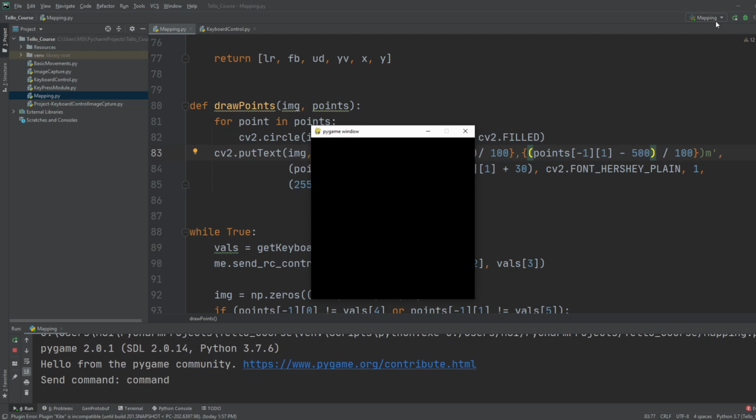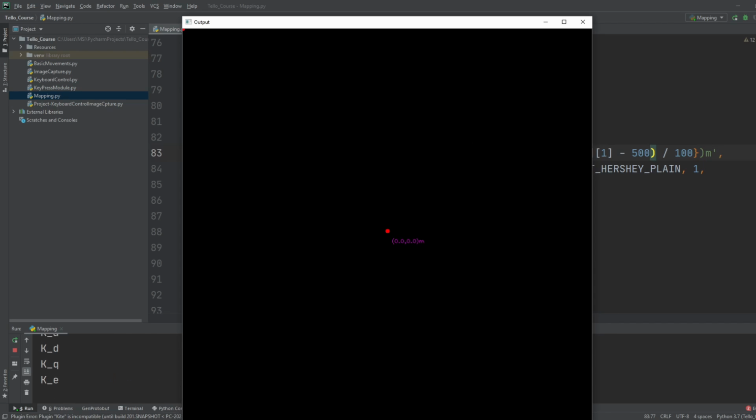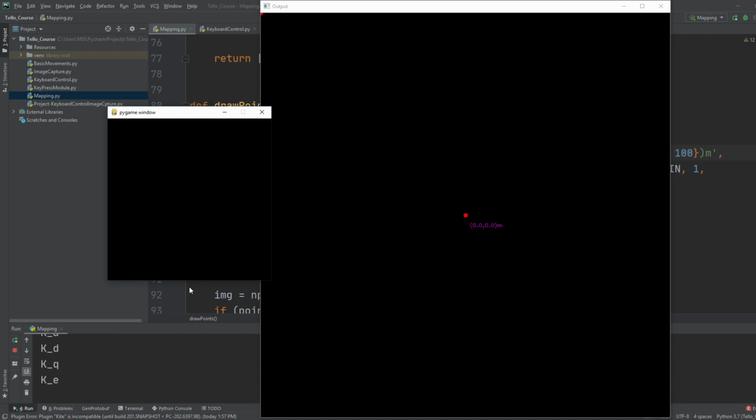Let's run this. Yep, that was the problem. Okay, so now we have 0, 0, and let's move it forward. And there you go. So now we are getting the distance as well as the coordinates in both directions, and we are getting the map as well. As I'm moving it, I can see what is happening. So I can press these different keys and it will keep rotating, and at the end of the day it will tell me how far I have moved.